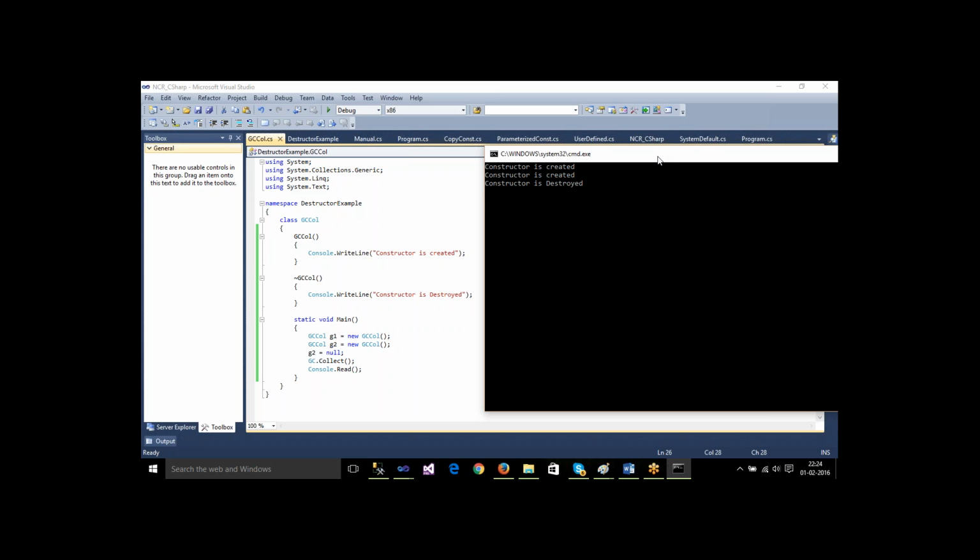You are not getting my point. My point is, G1 is still active, right? Why is it not showing that the constructor is destroyed? I need one more statement. The cursor is blinking, so you have to press Enter. Exactly. Now press Enter. It will show. Got the point? You can understand both here. One is manually, forcibly sending G2 to the finalizer method, then calling GC. The second is that after program execution completes, it will delete G1.